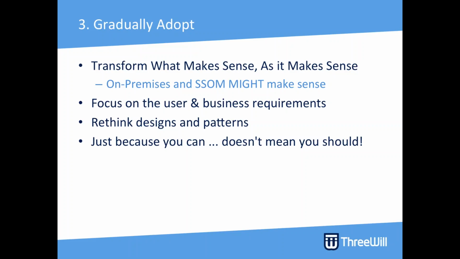Do I want to code that again, or do I want to make some smart decisions now in a greenfield project, for example, and just do it with a cloud application model? So if I'm going to gradually adopt, I want to focus on that user and business requirement. Can it be a minor change to an existing app? You're not going to change a full app, right? But if I need mobile, or some sort of responsive interface, take that opportunity to deploy the site imperatively. Let's use CSOM to deploy that site.